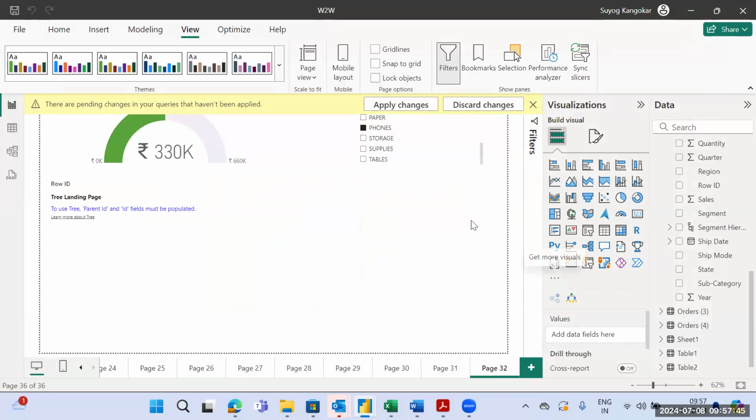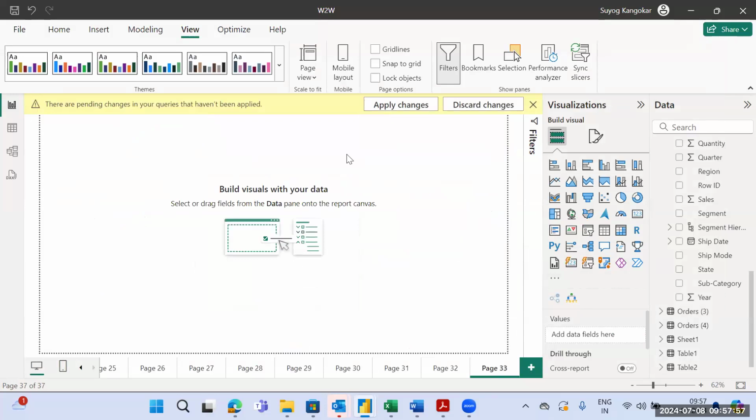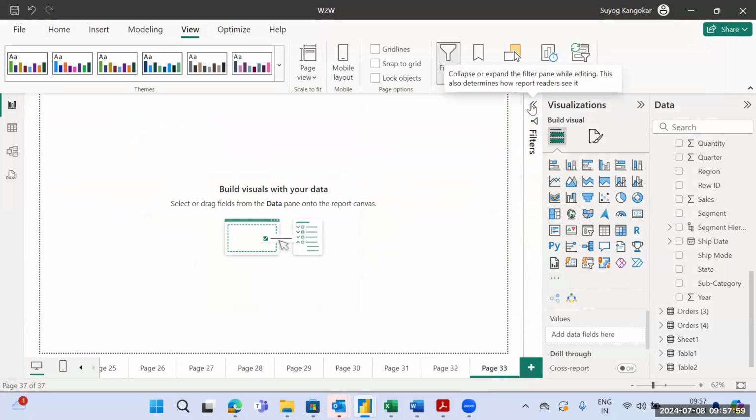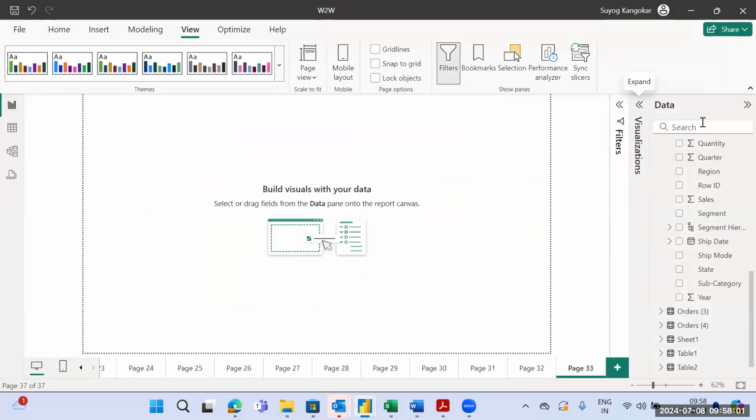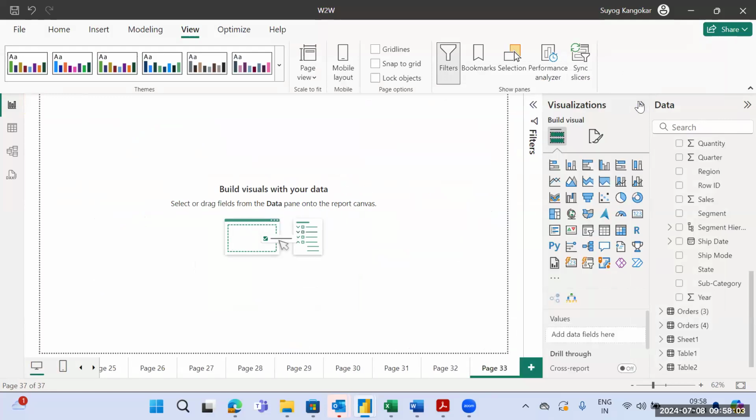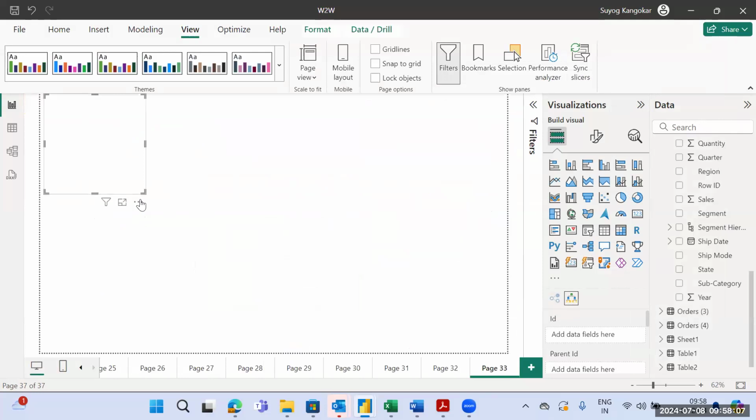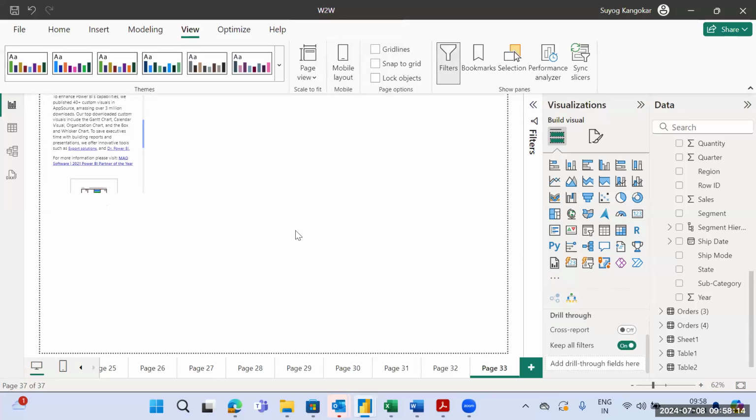This will be supporting Power BI, right? Sorry, this which you are showing, it will be supported by Power BI, right? Yes. It's a visual, not an app. So that visual will be supported by Power BI. If data is available in that visual, then it will be converted into Power BI. So we take this visual, and whatever ID and parent ID we require, we can create.